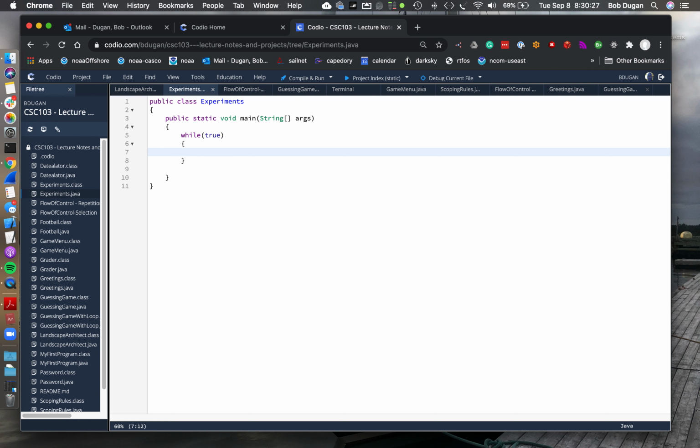And what I'm going to say is system.out.println with great power comes great responsibility. All right, so that's a lovely quote. And now I'm going to compile and run it and watch what happens.